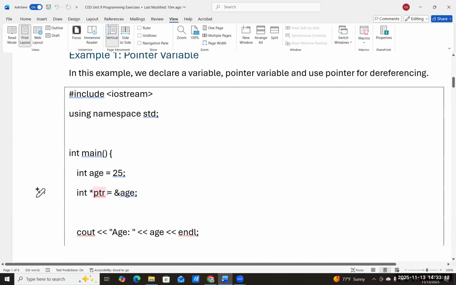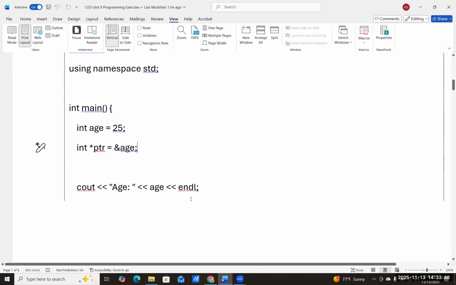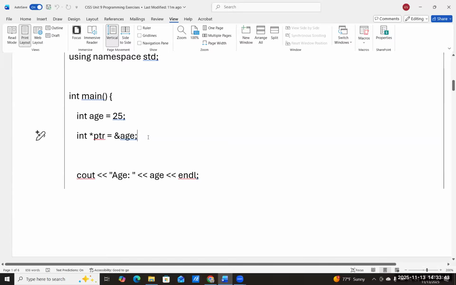Then we will follow that with the pointer, so typically it's p or ptr, and we would have the asterisk before the ptr. And as you saw in the last example, you would use an ampersand, and this time we would bring down the variable name that we previously declared, and that allows you to reference that particular variable. So this is how you create the pointer for the age variable.